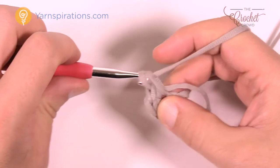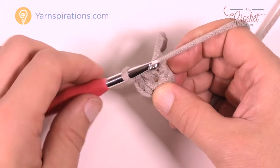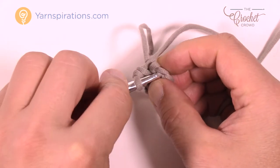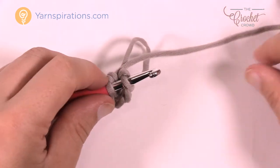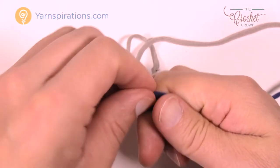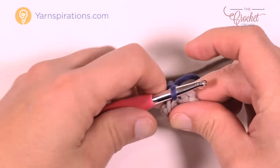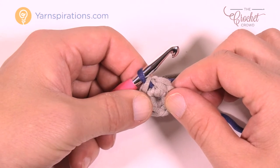So you've got six in here, but now we have to join it with a slip stitch to the beginning. Remember — we're changing color every other round. So when we go to insert into the sixth one back, count back one, two, three, four, five, and six. Slide your hook in, but don't use the same color to pull through. Grab your next color, create a slip knot for extra security, put it onto the hook, and pull through and through. Every time we get to the end, we use the opposite color to finish it off. That was the end of round number one.